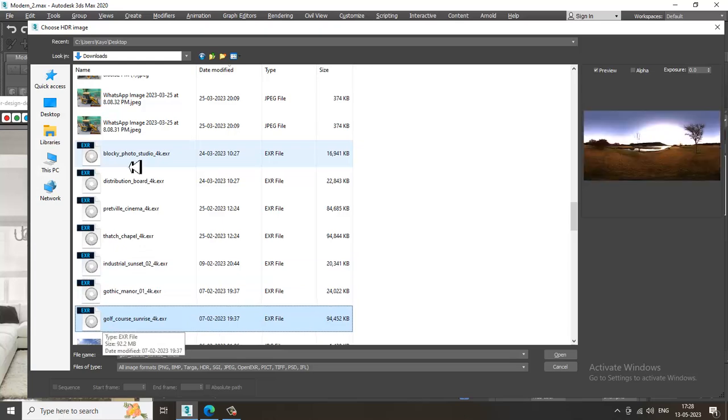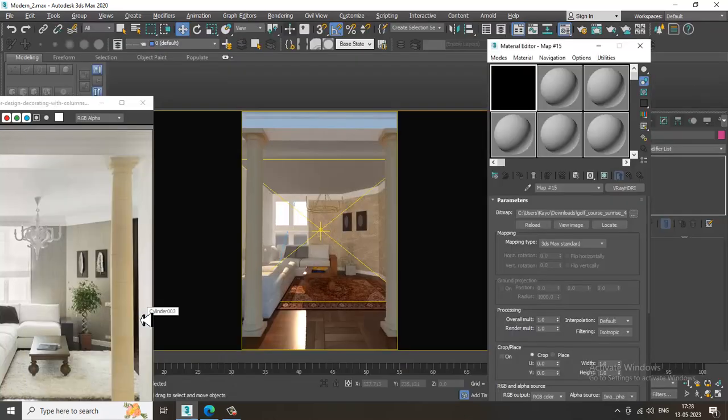I think we can take this HDRI, make it spherical, and then make it a ground projection.